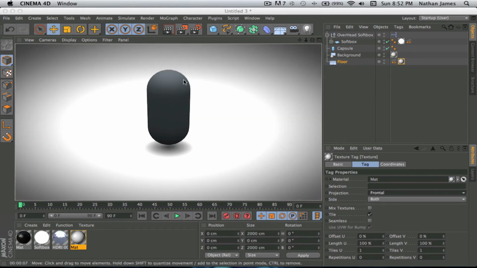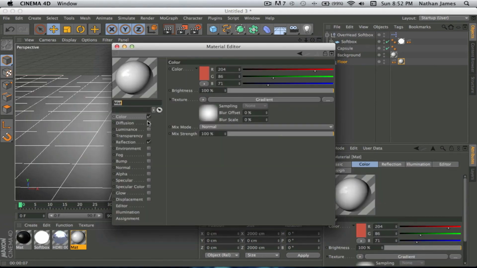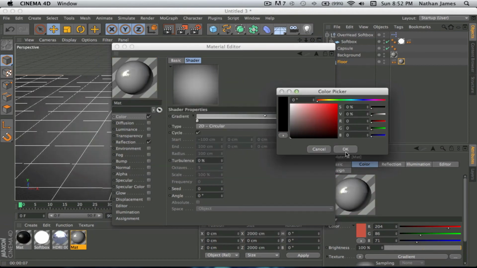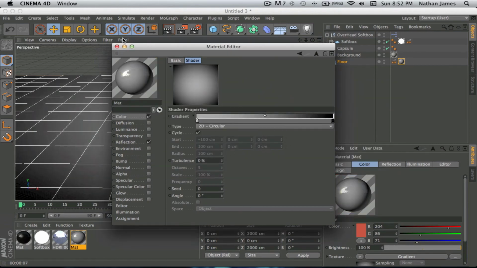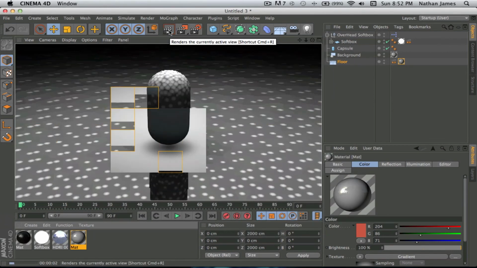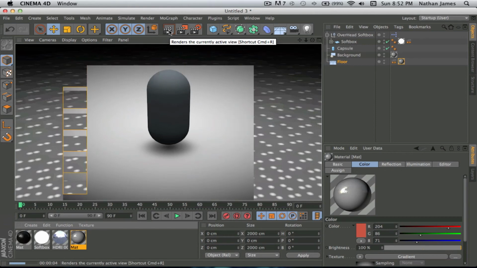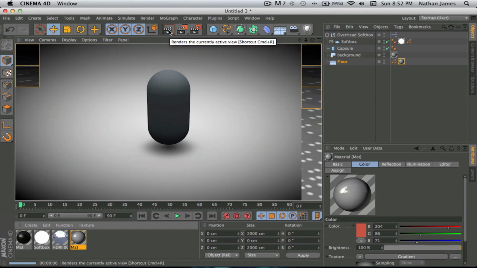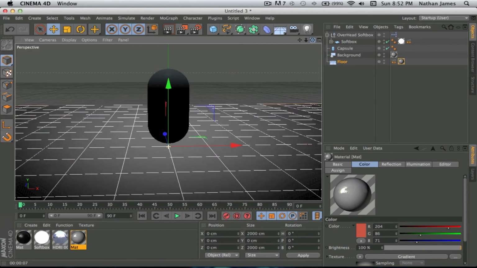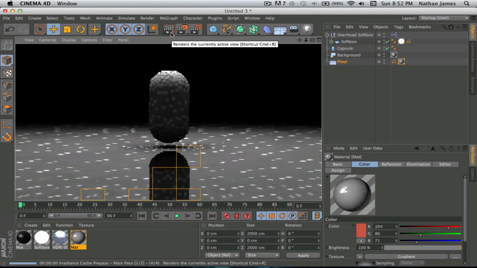Looks like my Magic Mouse battery is dying a bit. Right now the inside looks a little too bright, so we're just going to bring this down here and then bring this to black. As you can see, it goes from bright in the middle to darker on the outside. The great thing is that when we render it, it shows up the exact same way, just like a vignette, and it works perfectly. You can go from any angle and it still is fine.